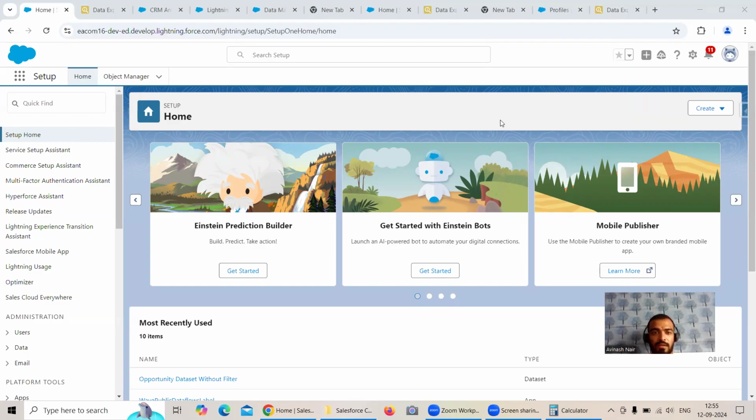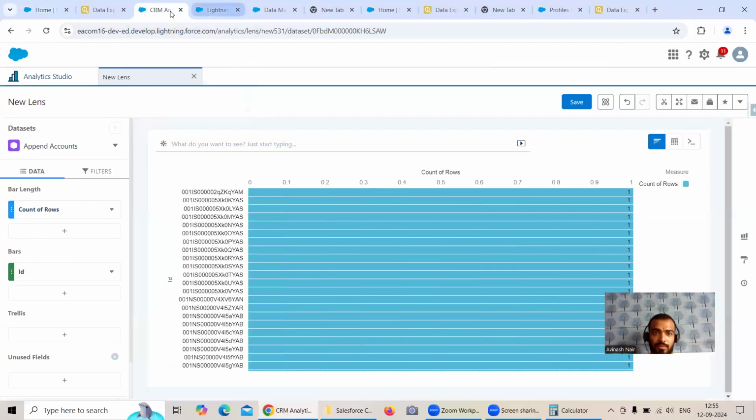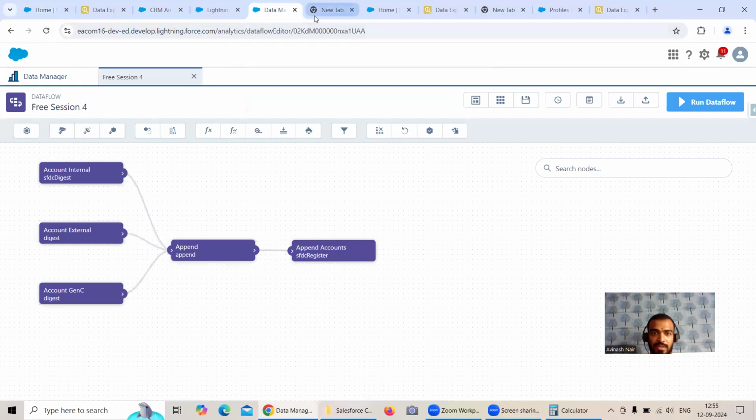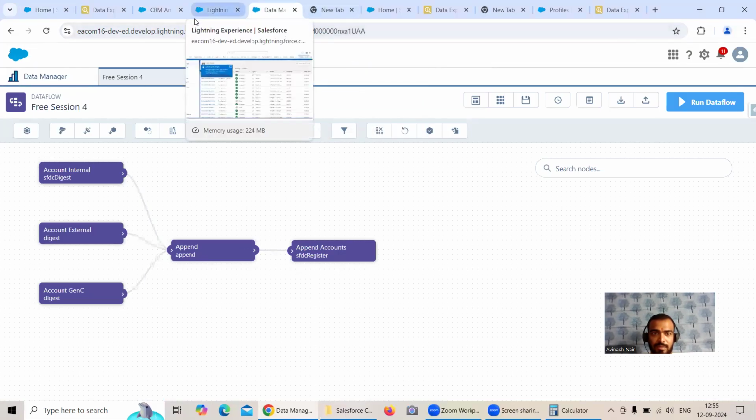Okay. Now we will do the same part that we did on data flow, on the recipe section. So this is already open for me, and here I showed you that part, which is fine. Now the same thing that we did on data flow, I will do on recipe as well.